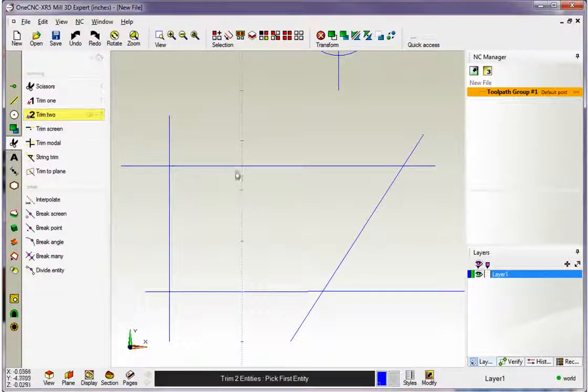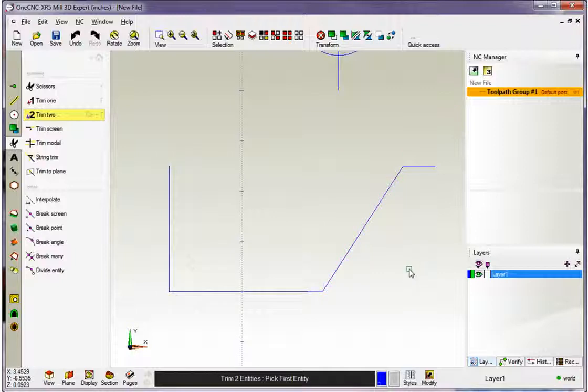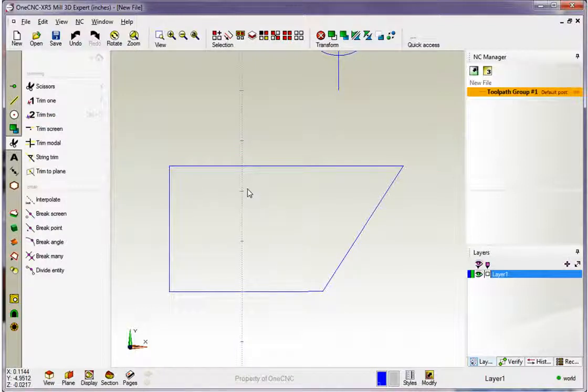So I'm in the Trim To command and we're rolling along here. I'm digitizing what I want to keep. And as I come along here, if I make a mistake, you can certainly hit the undo button and go backwards, but there's really no need to do that. If you want to, just stay within the command and carry on. So what I'm going to do now is say, hey, I want to take that line and trim it to that one there. And then I'll grab there and there. So it's really simple to keep on going. Alright, so that's the Trim To command. Always digitize what you want to keep, and you're always digitizing two entities.